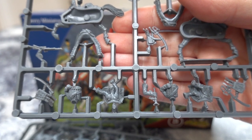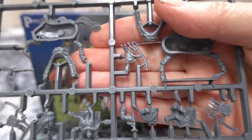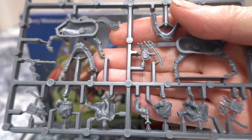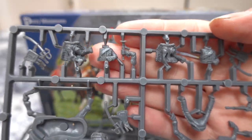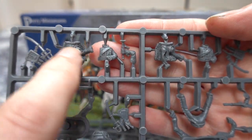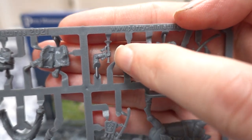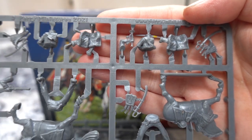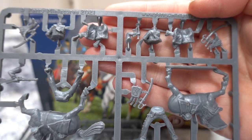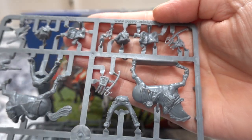Dark blue, that's it. If you're light cavalry you wear blue, if you're heavy cavalry you wear red — that's a general rule for the British. Austrians have lots of nice different colours. Interestingly you see here you have the guy in the dolman and then you have the pelisse which you stick on to the side of the dolman. The pelisse on the inside is designed to attach to his back, so you can have them with or without a full hussar uniform, because hussars have that jacket you hold on your shoulder which is the pelisse. The dolman is the suit.